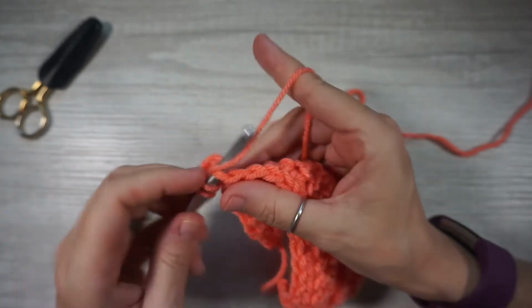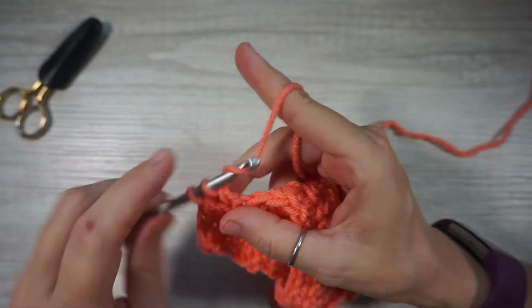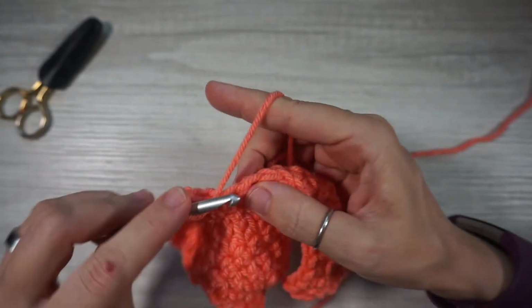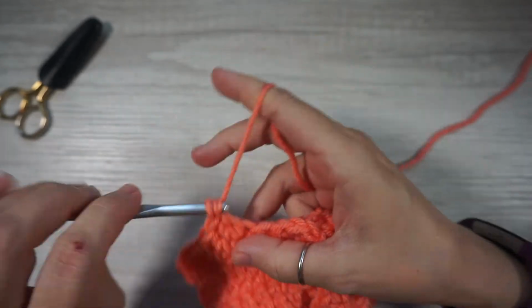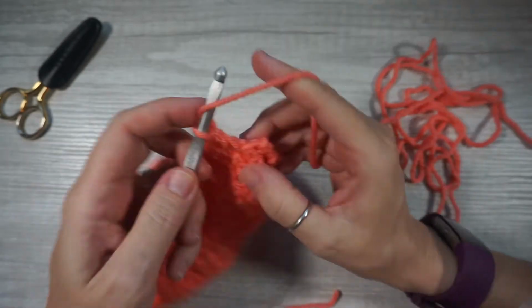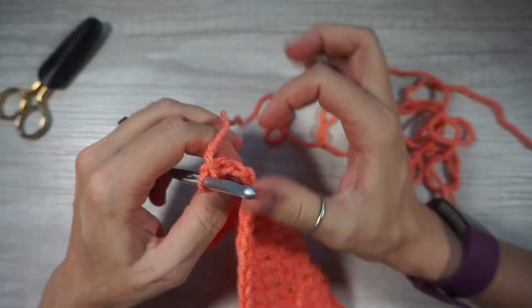And all double crochet across your row, and I will meet you guys back here for row 9, where we will do our triple trebles across the row in the opposite, almost like an opposite direction kind of feel. Okay, wrapping up row 8 here and moving on to row 9 for our triple trebles.